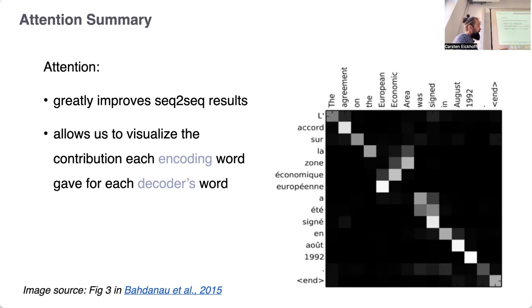And we see that this sentence here is more or less the same sentence order as the English one I'm producing, right? So in producing the article, I read mostly the article and hardly anything else. In producing agreement here, I read mostly the French word for agreement, and so on, up to the point where I reach here this European Economic Area, which is turned around in French, right? So I have the area economic European. And we see then this pattern being turned around. So European here at the end of the French phrase is what really influences European, and so on. And this is what I can visualize here.